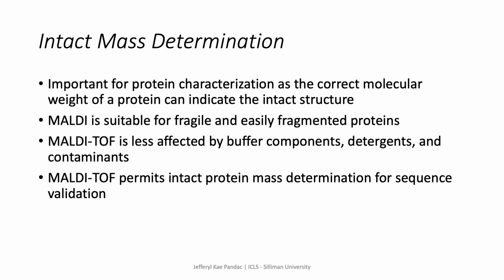The performance of MALDI-TOF mass spectrometer is less affected by buffer components, detergents, and contaminants. In addition, it permits the intact protein mass determination with sufficient accuracy for the sequence validation. After protein digestion, MALDI-TOF mass spectrometry can also be used to analyze the obtained peptides for further primary sequence confirmation by peptide mass fingerprinting.